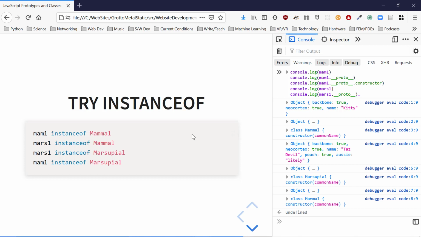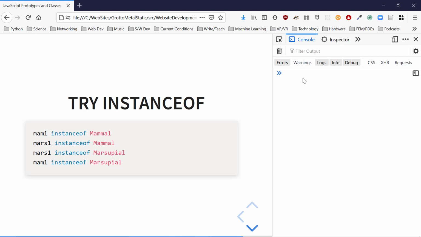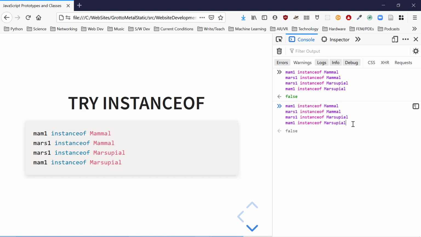Try instanceof. Make sure this all works. Whoops. Problem is, too many things at once. Mammal1 instanceof mammal. Yes.